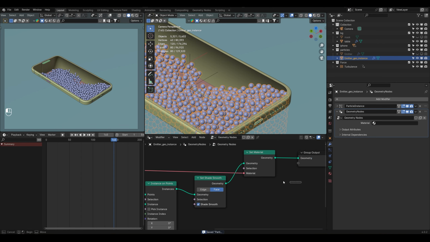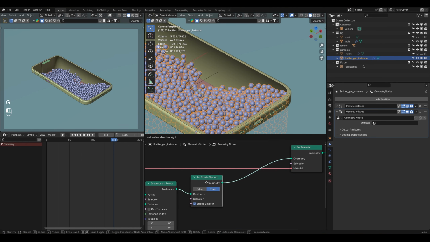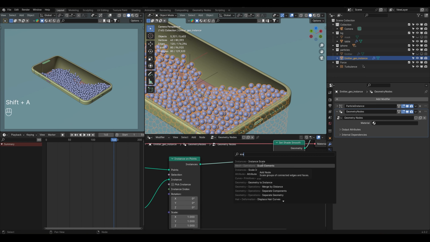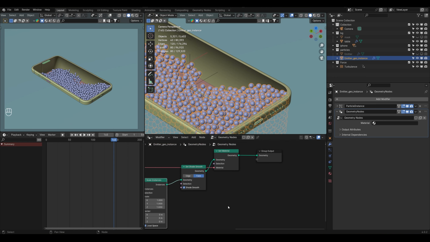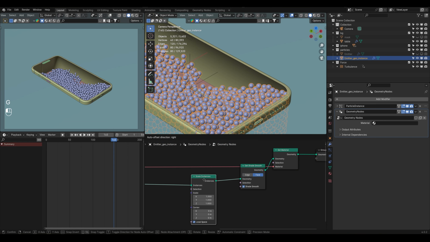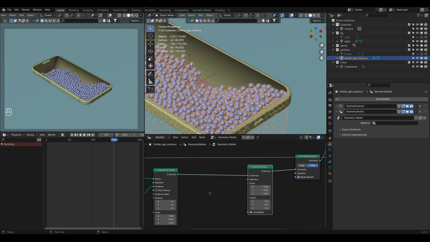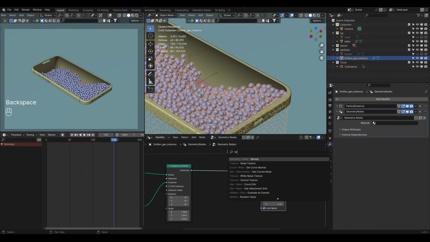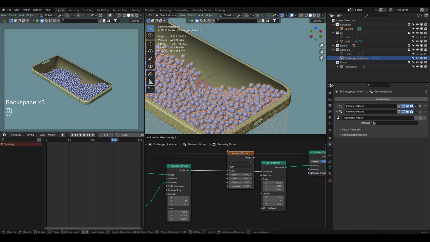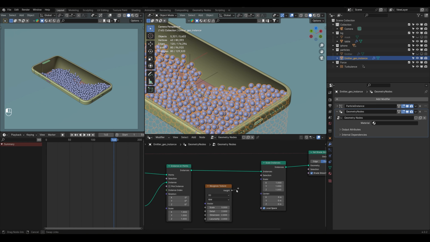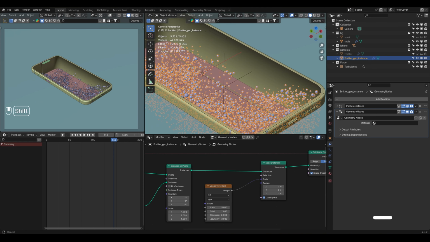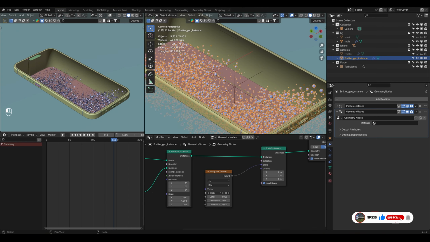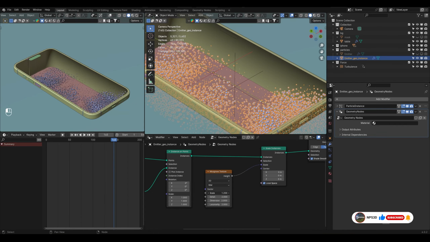So what more can we do? I will simply show you some magic. Let's move it slightly over here and add a scale instances node. What this node does is help me customize the scale of the individual particles. So I will use a noise texture, or there is also a Musgrave texture. You can use both of these, and you can plug this height into the scale, and you will notice our particles changed their size, and I can control this. You can see how this is affecting based on the node.